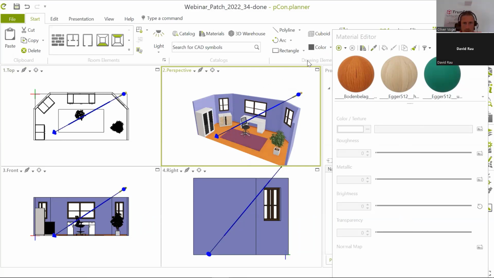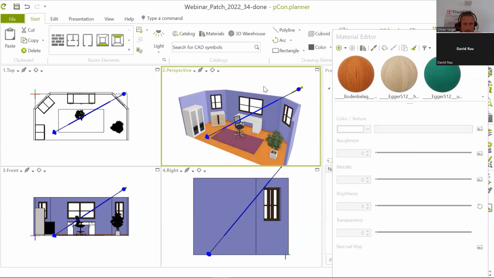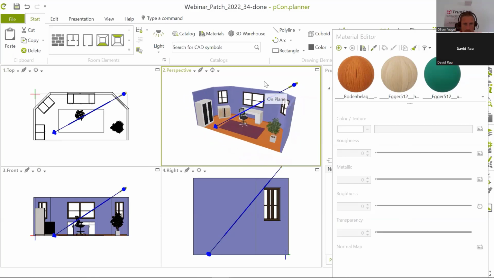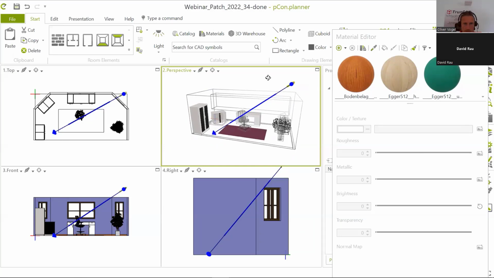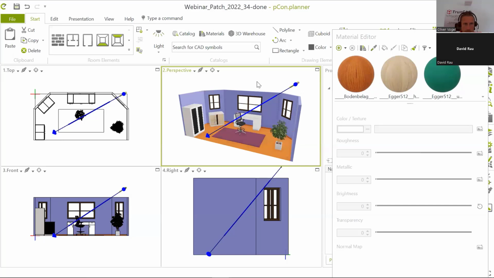Then you can here also bring it in a position where you want to have it. And when you are done, we can start with rendering.